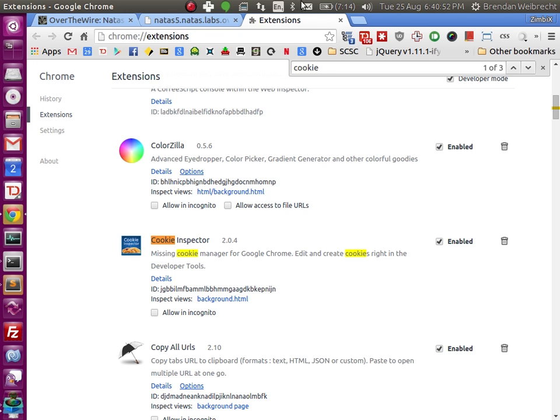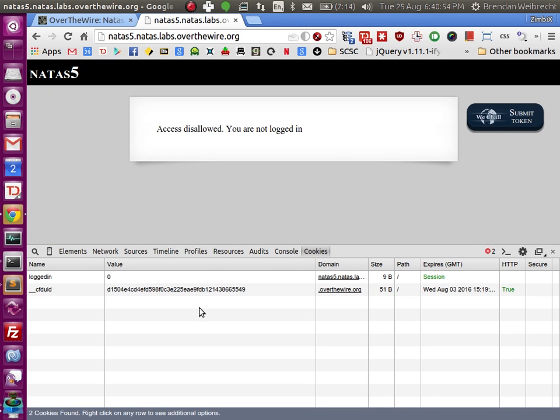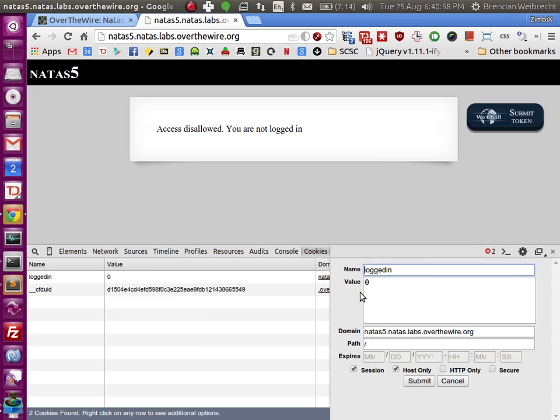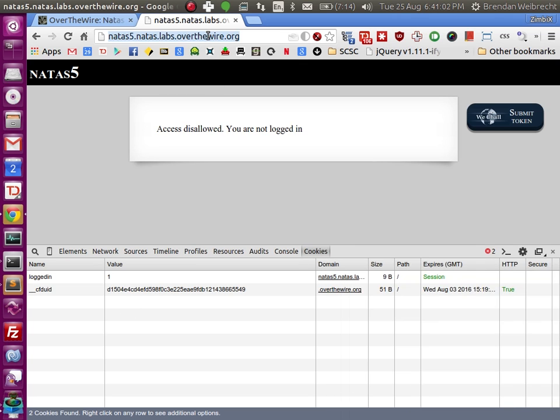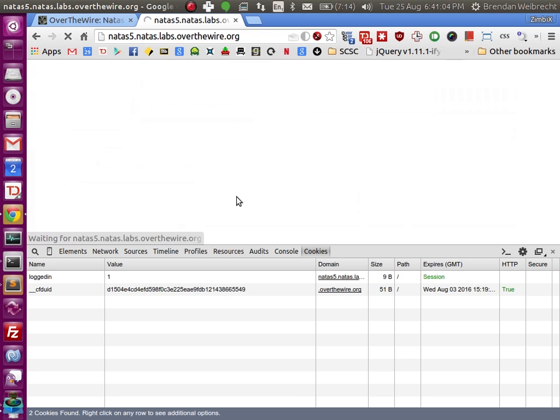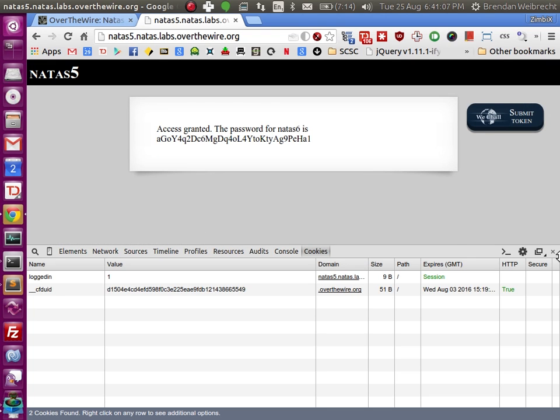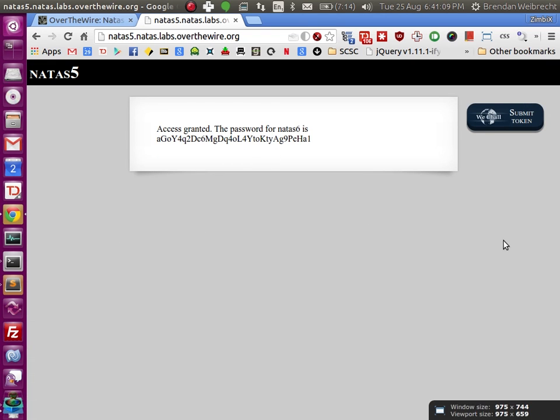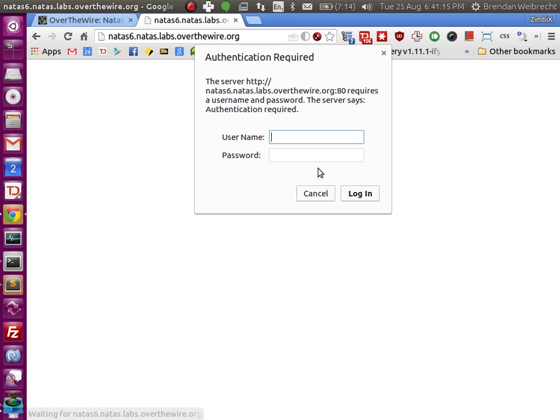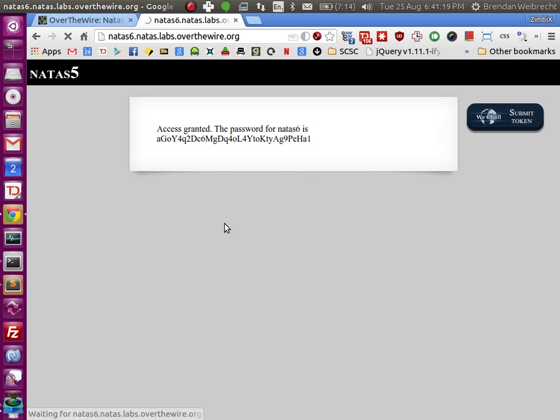Well, Cookie Inspector just adds a tab to the Chrome Inspector here, and we can edit the value of this to 1. That was easy. So we know it was cookies. Yeah, that's what it was.